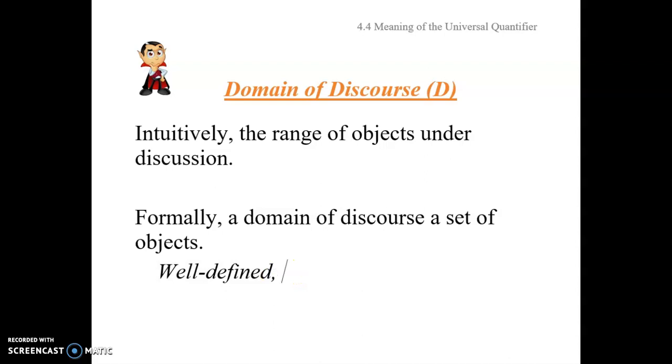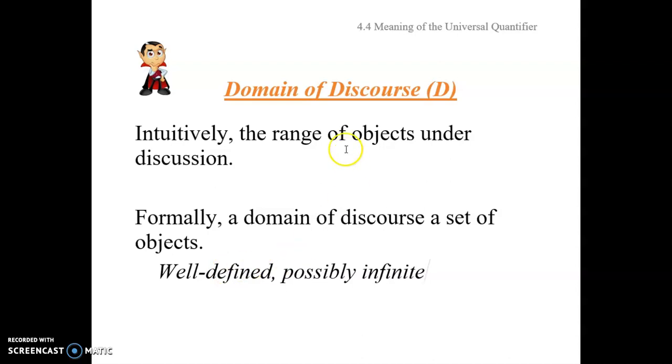So they've got to be well defined, and also a domain of discourse, as I've noted already, is possibly infinite. Doesn't have to be infinite. Could be finite. Could be the first 5 positive integers, 1, 2, 3, 4, and 5. That's it. That's my domain of discourse. But it could be any set of objects that's well defined and possibly infinite. It can't include contradictions, as we'll talk about. You might wonder how that is. It'll have to do with a certain way of presenting a domain of discourse later. But yeah, any sort of logically consistent, well-defined, possibly infinite set of objects. So no object can be both in there and not in there. That would create a contradiction, for example. These are all possible domains of discourse.